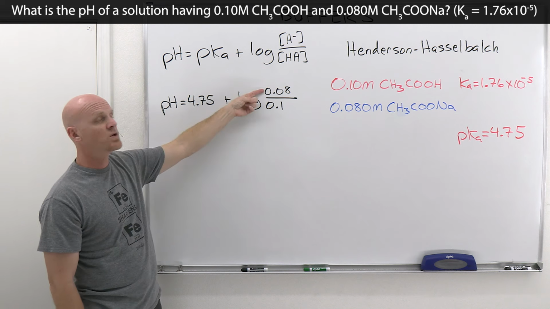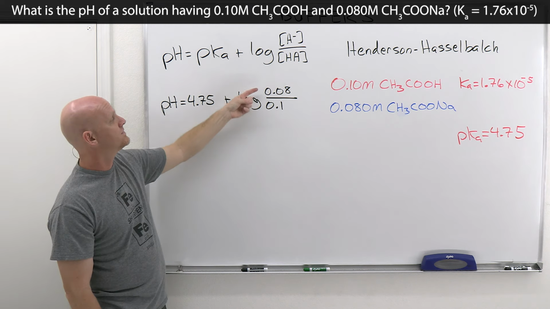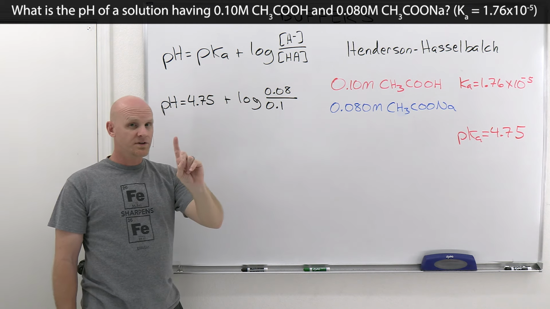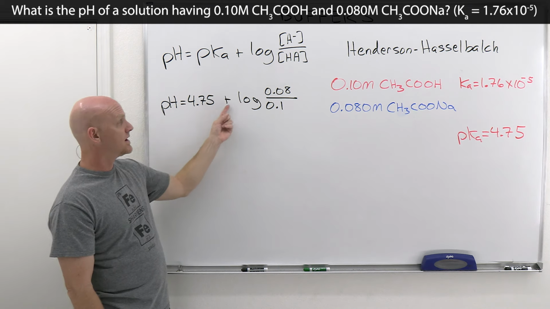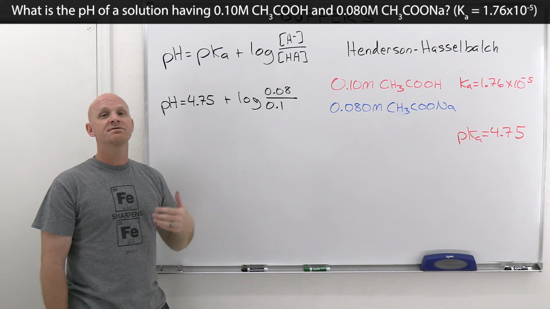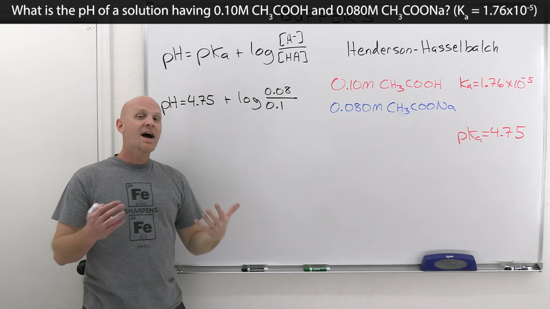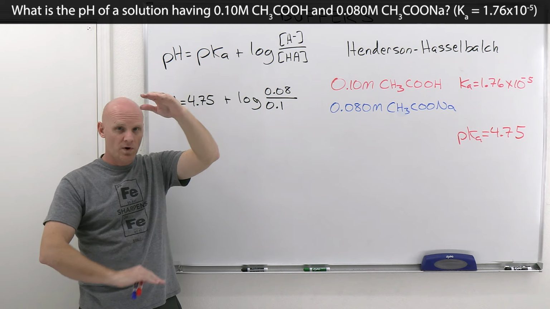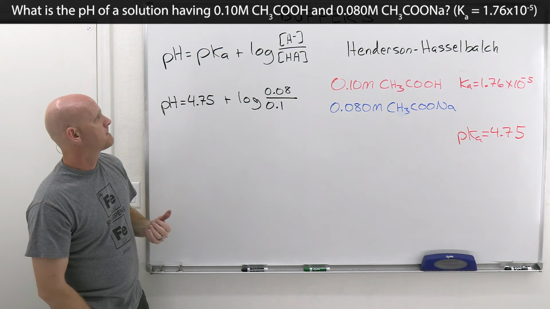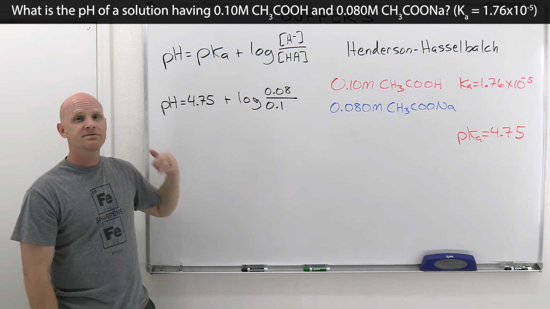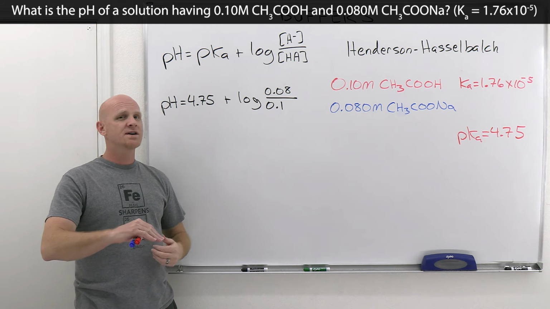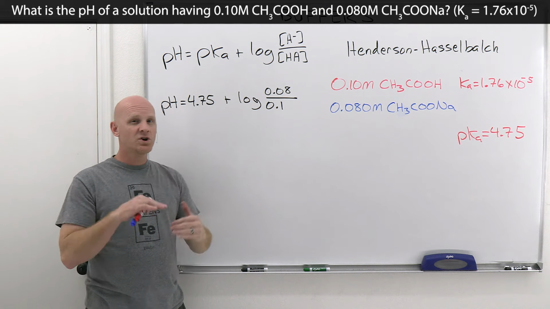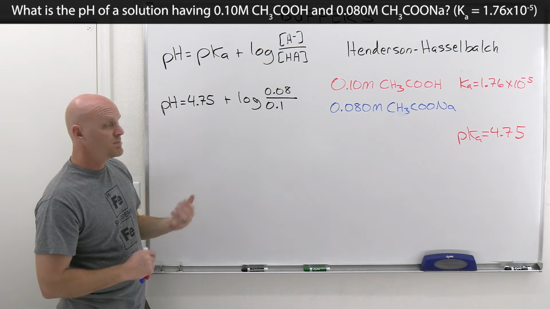What if you had 10 times more conjugate base than conjugate acid? Well, if you had 10 times more conjugate base, the log of 10 over 1 is +1, and you'd have pKa plus 1, and we would have got a pH of 5.75, and that's why it works out that the buffer range is pKa plus or minus 1. And so knowing the pKa here is 4.75, we know it's a buffer anywhere from 3.75 up to 5.75, and as long as we're within that 10-to-1 ratio, we'll be in that buffer range.